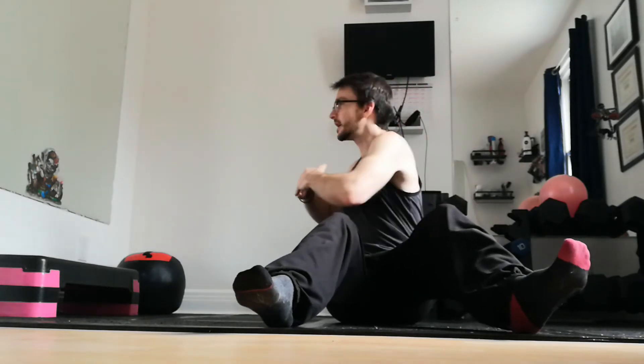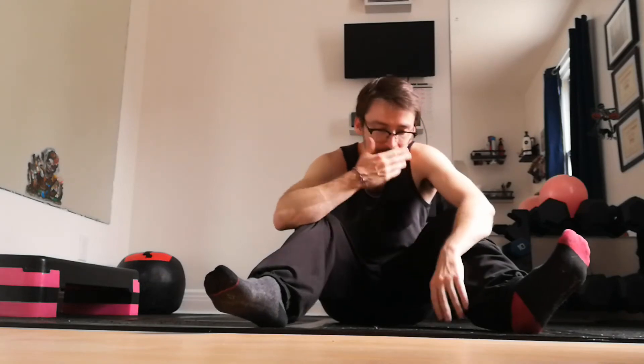Before your session, I would suggest doing CARS — controlled articulation rotation. You're going to move your wrists, move your elbows a bit, bend and unbend, move your shoulders, some rotations. I know rotations are a little rough for you — if you want, you can do it seated, on the ground or on a chair, so it's more restricted. Not too fast, not too aggressive, but this is essential. I know it's a little rough around the back, but just do a little bit — it shouldn't be too demanding. Then the hips, then the knees, then the ankles. So about 15 minutes of just rotating hips, knees, shoulders, wrists, elbows.